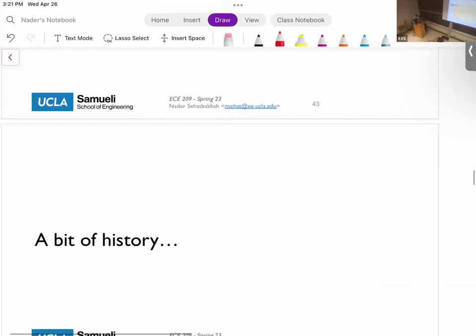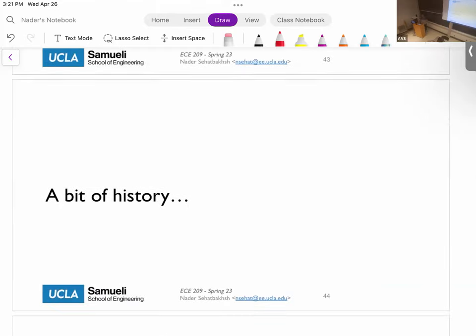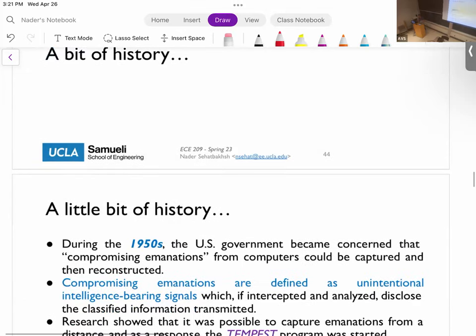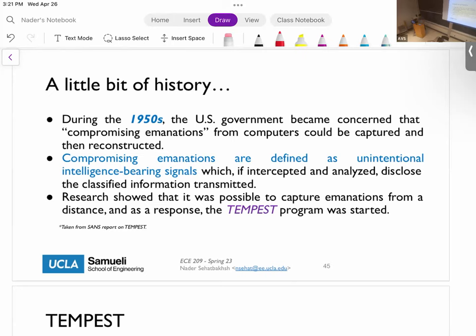So before actually jumping into exact examples, the top three physical side channels, let me give you a quick background and history of how side channels became a thing. It started in the 50s, right after World War II. There was the U.S. Army in New York State, and they found that they had an electronic device, something like an oscilloscope. They had some radios a few blocks away, and they saw that they could actually pick up all the activities happening within their labs from that office a few blocks away, okay?